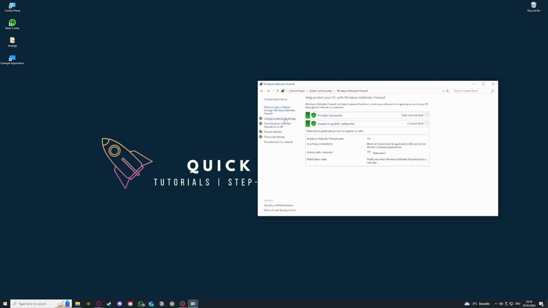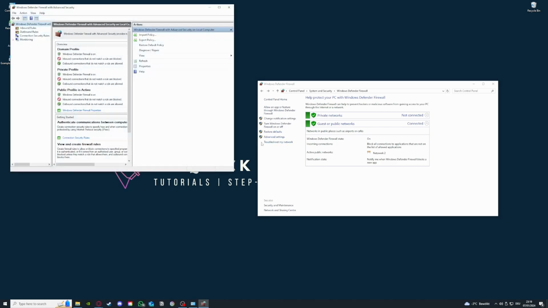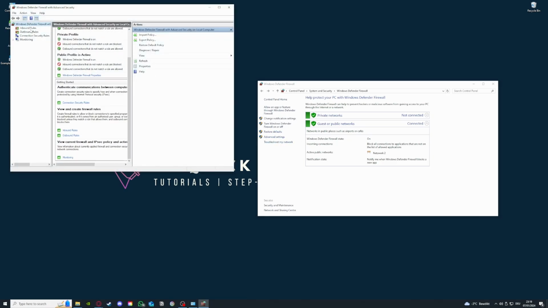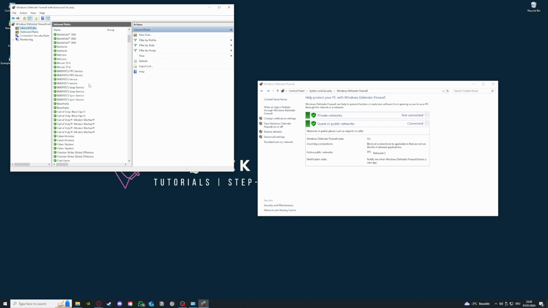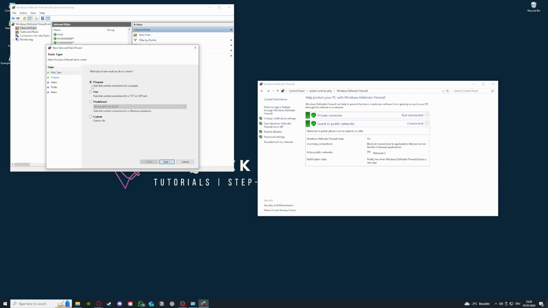Also you can turn your Windows Firewall on or off. You can turn it off if it's still not working, or you can go to advanced settings and try to create a new outbound rule, inbound rule. Basically, with a new rule you can, for example, go to program, and you just want to allow the program to run. Here there are many options.